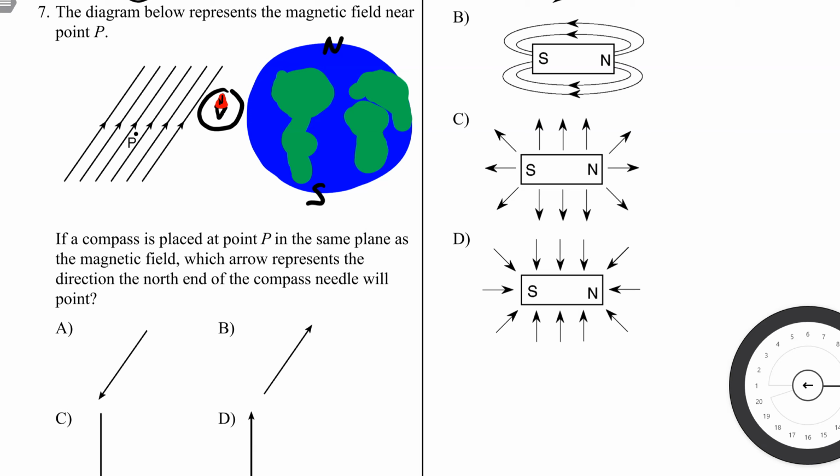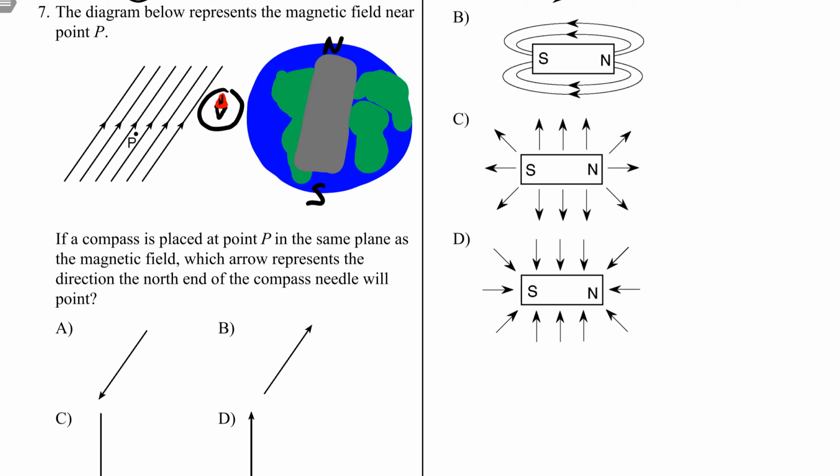Well, the geographic poles are opposite of what the actual magnetic poles are. So we have the black lettering says the geographic North Pole and geographic South Pole. And if the Earth is a bar magnet, then which side is north? Is the top or the bottom north? Well, if the north end of this compass needle is pointing up, that means the top of it must be the southern side of the magnet. And here, this is north. So the magnetic north is in geographic south, and magnetic south is in geographic north.